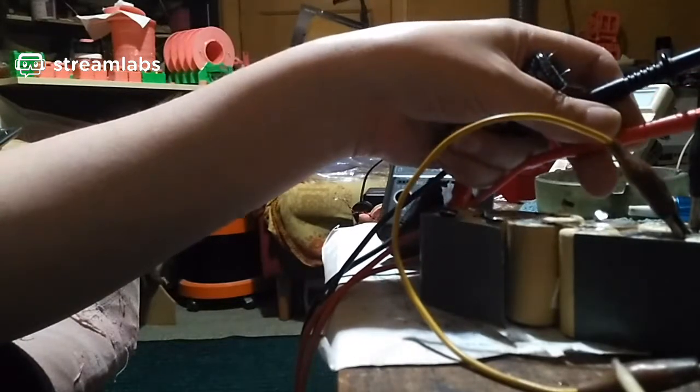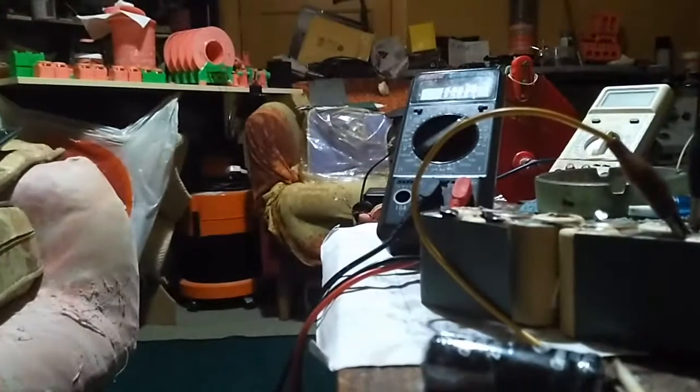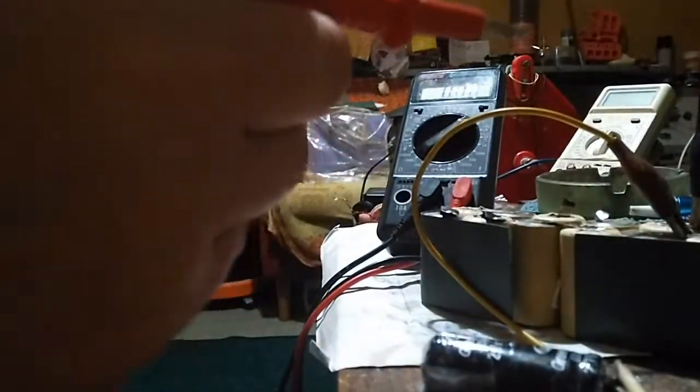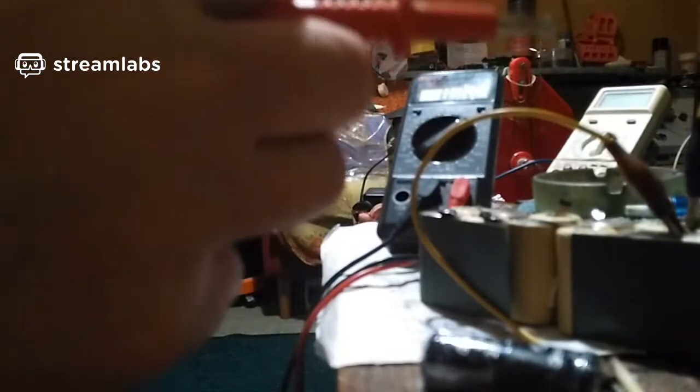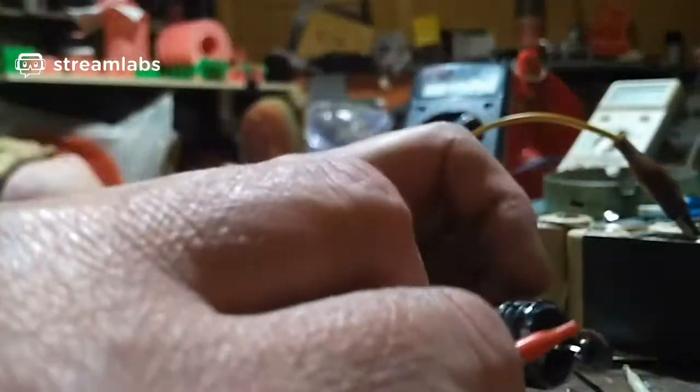Stick that one on there. Right. That's right. Now, that's positive. On there, 1 volt still, so I won't put any power through this. Okay, that's correct. Right, I'll just get my little clip lead thingy. Come on. Stick this on here and clip that on there.